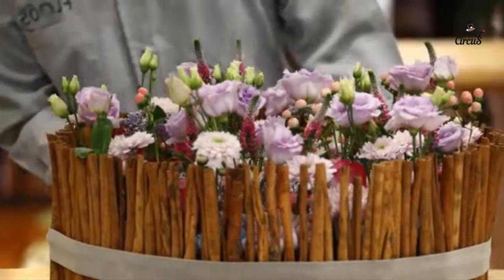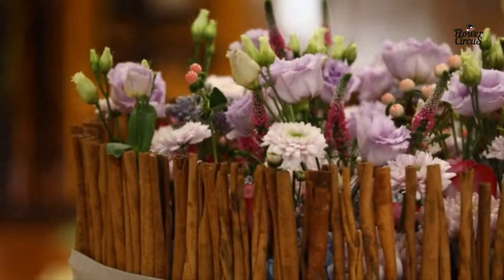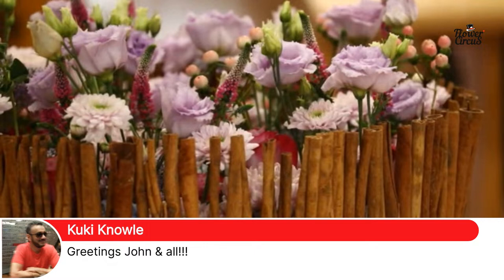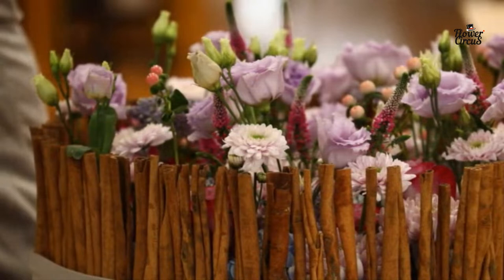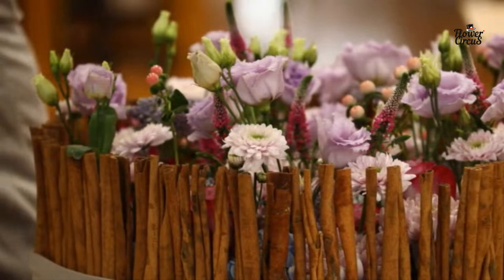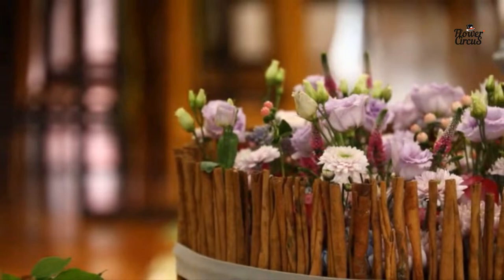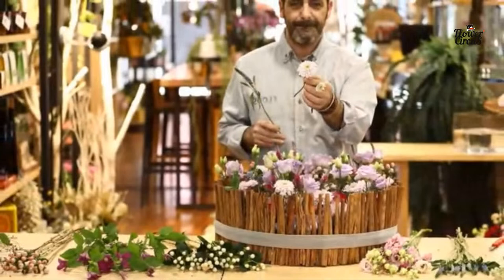After this design, I've got a great announcement to make. We have something really nice coming up — the 15th, 16th and 17th of May. If you are free and willing to come to Holland or already living there, we've got something special for you. We've also got Kuki Noil joining, saying greetings to John and all. Here we actually see a new variety being tested at the moment. In the first arrangement we had the white Commander, and here we have the pink one. The pink Commander will be introduced soon — it has the same characteristics as the white one, with a lot of flowers on one stem.